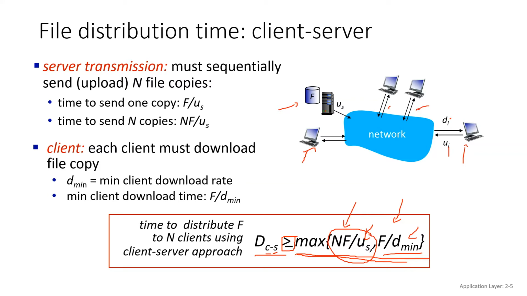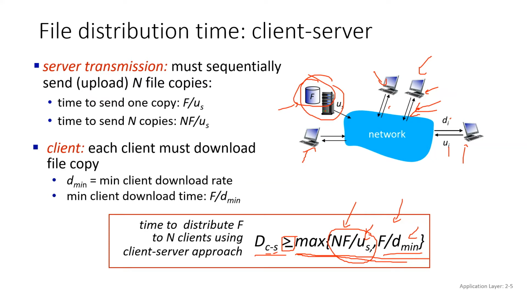For example, if this computer has a downloading rate that is very, very small, then because of this one, the distribution time for that particular file to all the computers might be affected. All the other computers might have the file except this one, because this one will still be downloading the file, and it will still be downloading the file because they rely on this particular server. That's not on the downloading time of this particular computer.